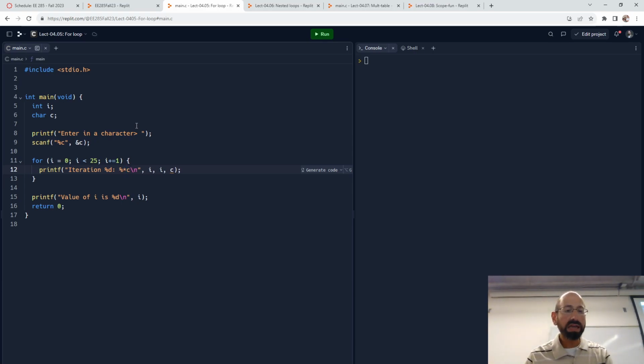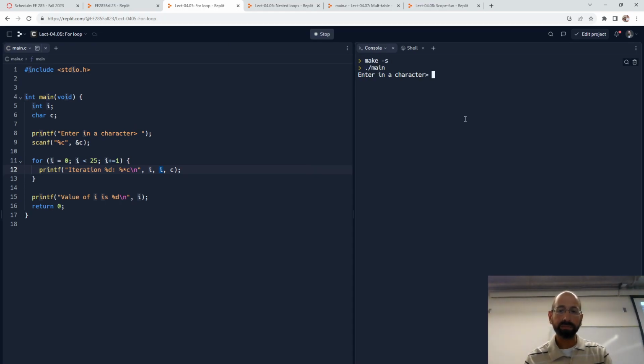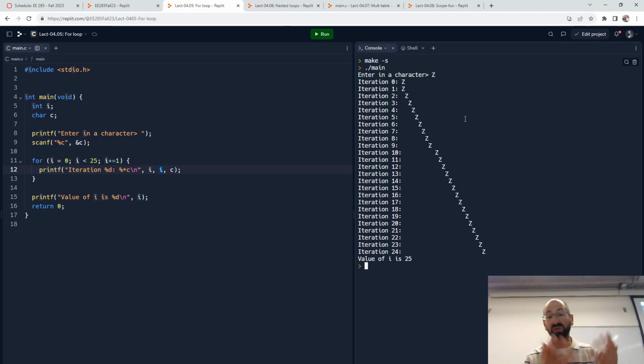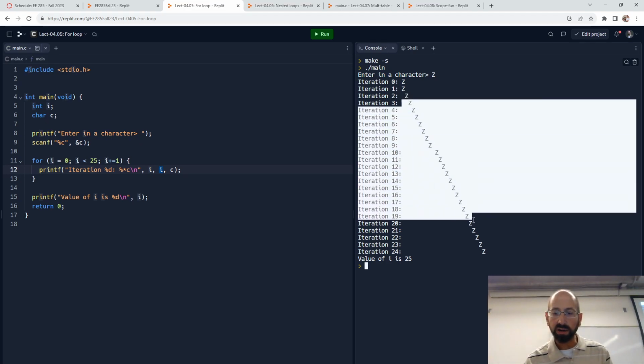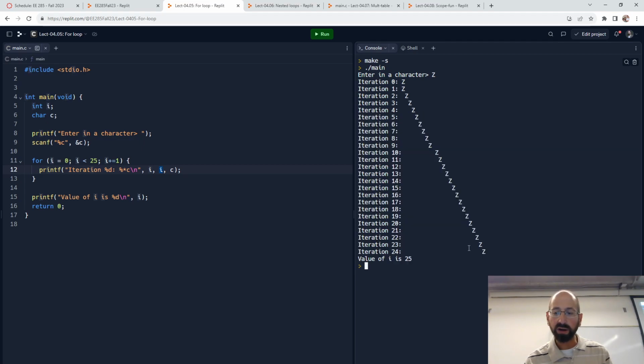This feature we're using is saying, provide as an input how many characters, how many digits I want to use to represent this print that's corresponding to that %c here. So in fact, iteration i, I'm going to print it i characters wide, and I'm going to print the same character each time. We'll enter in Z for Zambrino, and it's going to be printing out our Z. So for 0, it doesn't really work, because 0, it needs at least 1 digit. And then it's printing it out as 1 digit, 2 with some white space, 3, etc., up to 24 at the very end here. This is just an example of something executing 25 times.